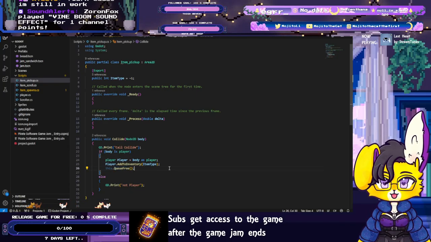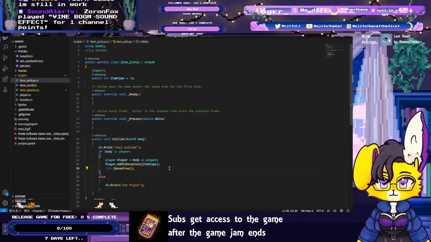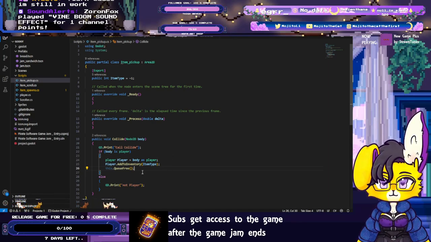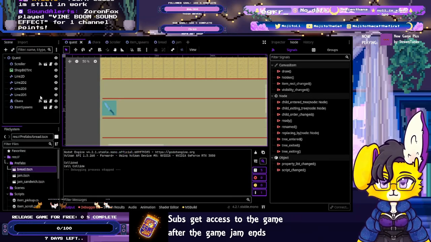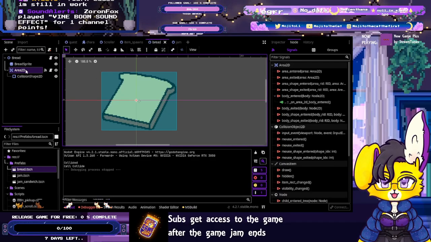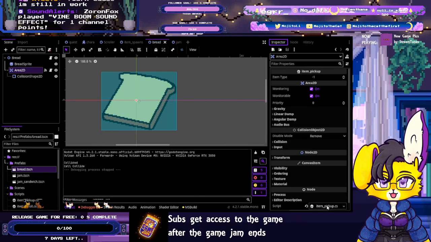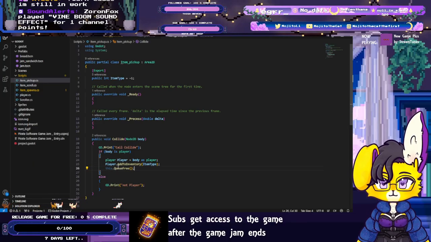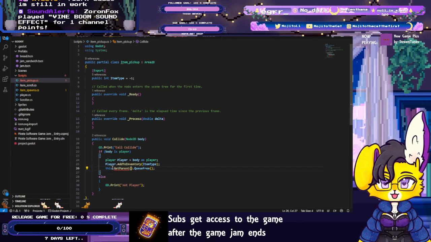It's not calling .queue_free though, because it didn't destroy itself. Oh, it destroyed the area, because that's where the script is. Item pickup destroyed the area. I needed to destroy the parent. Can I get parent? Yes, I can.